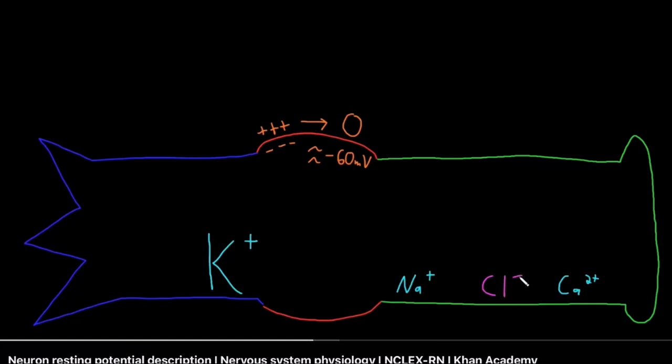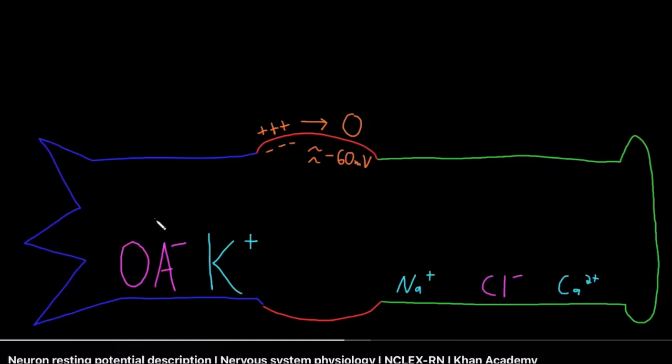And the most important anions for neuron function, or negatively charged ions, are chloride, which I'll write as Cl-, and then there are multiple organic anions. And so I'll just write OA- to stand for organic anions. And there are a bunch of different organic anions inside neurons and other cells. Most of these are proteins that carry a net negative charge.